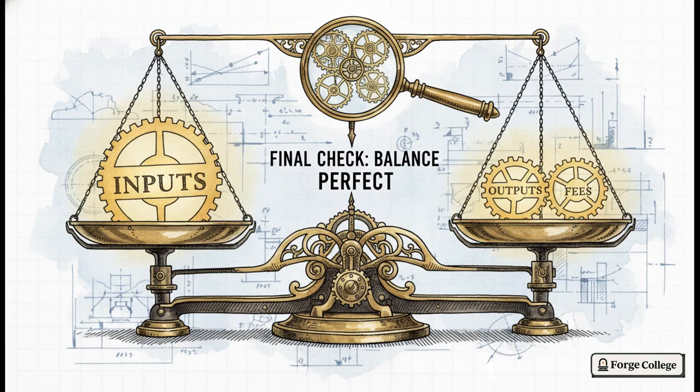Once those three foundational pillars pass, there is just one final, relatively simple check. You just gotta confirm the math actually works out. Check if your total input values properly cover your total output values plus the required minor fees. You'll also want to check that sequence and locktime constraints are valid. It's basically the final accounting check after your deep mechanical inspection is totally complete.